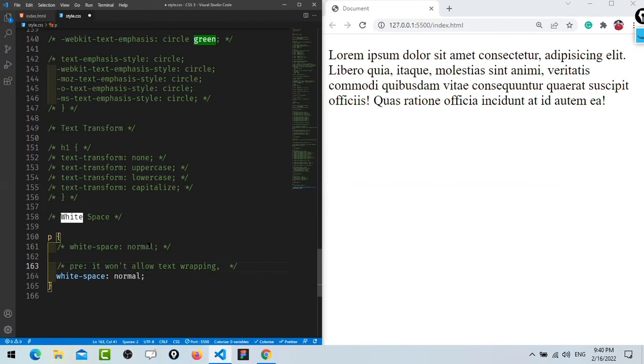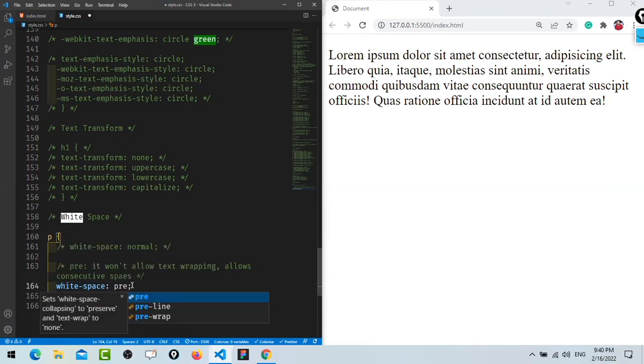Anyone knows about this one? Consecutive spaces. So now we'll see. First I'm saying it won't allow text wrapping, so we'll write here pre.